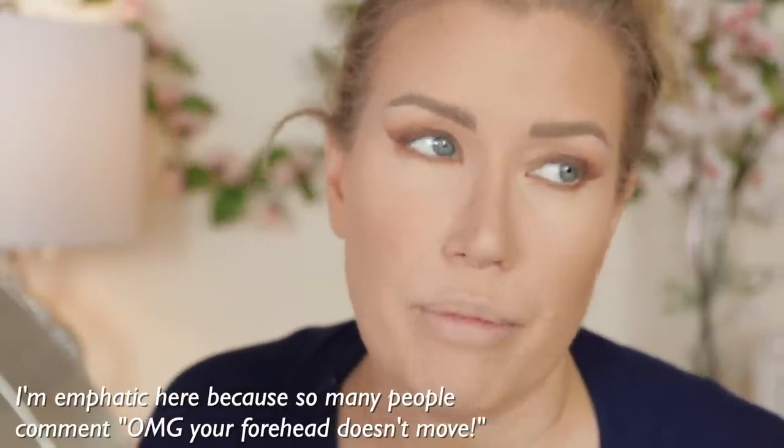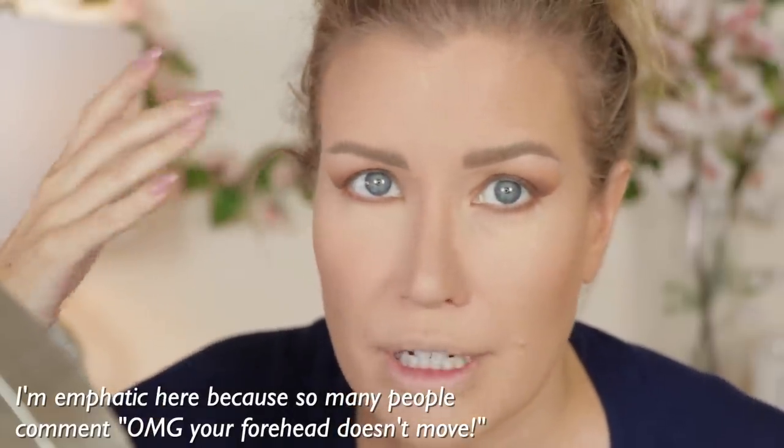We explained that for me, we weren't going to do Botox in my forehead. I have never, ever had Botox in my forehead. I'm lucky that I don't have deep lines there. I do have lines that show when I move, but when my face is rested they're not that bad — though they're getting worse, so maybe someday I'll want to fill that in. The main reason I've never had forehead Botox is that I have hooded eyes. Botox paralyzes the muscle, and doing that in the forehead would drop my brows and make my eyes even more hooded.